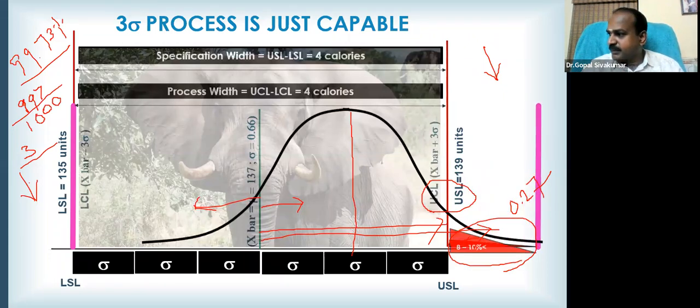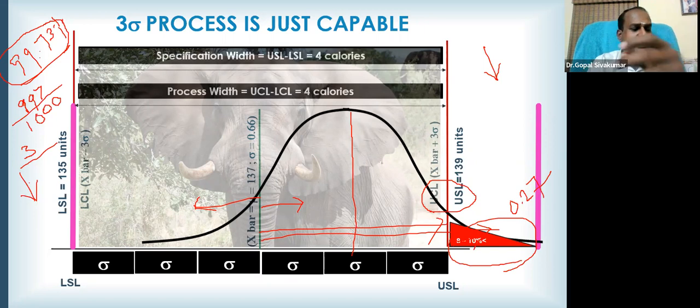And now you see a major portion of the curve, or a major portion of the points under the curve, are beyond the specification limit. So 8 to 10% of the milk bottles which you are producing might get rejected in the long run. Why? In the long run, central tendency may get shifted or the control limit can get shifted. So both ways your process can deteriorate and make the damages increase. So looking at the long term, the capability of 99.73 is unacceptable. Though it looks close to 100 in the short term, in the long term we will experience a rejection of 8 to 10%. That is why we need higher capability.